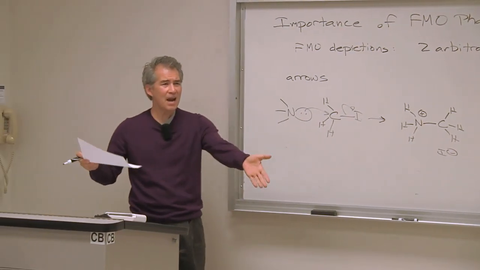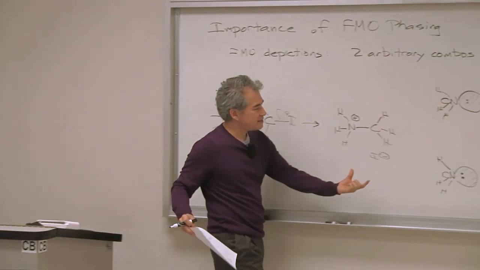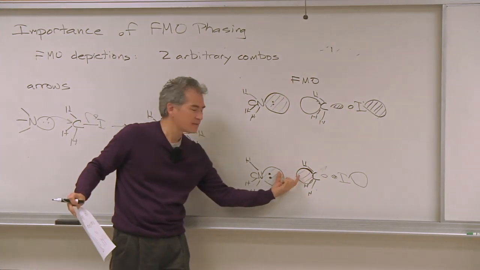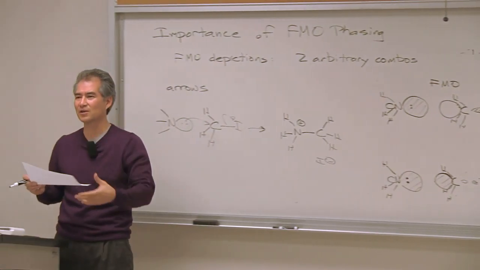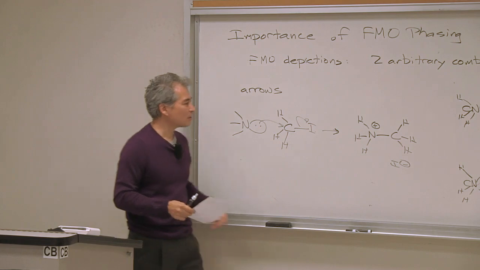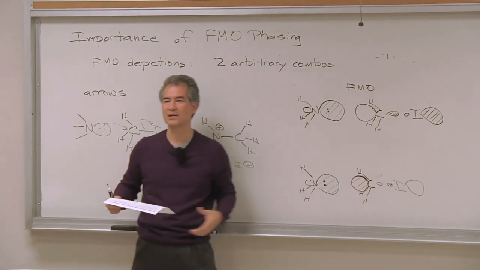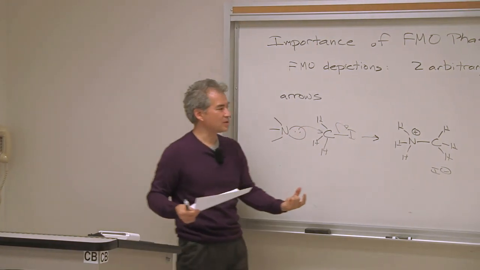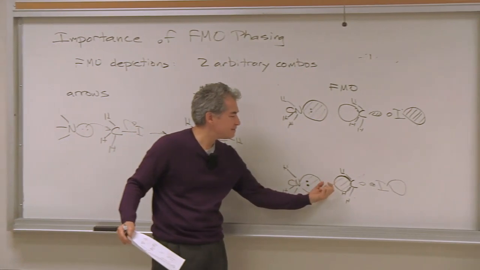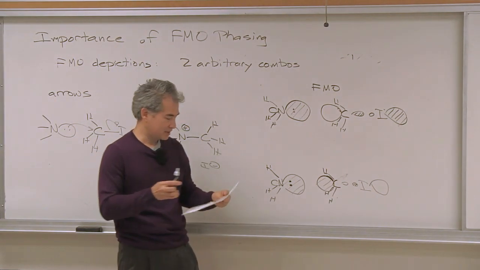So in every arrow pushing mechanism you have ever drawn, you're drawing this phasing combination where things match, where you're forming a bond. Otherwise, you wouldn't have bothered to draw a curved arrow for arrow pushing. So you are always representing one of these two arbitrary phasing combinations where you form a bond when you push arrows. Okay, this is important. It's important that you can have some combination of phases that leads to formation of a bond. And that's why arrow pushing works.